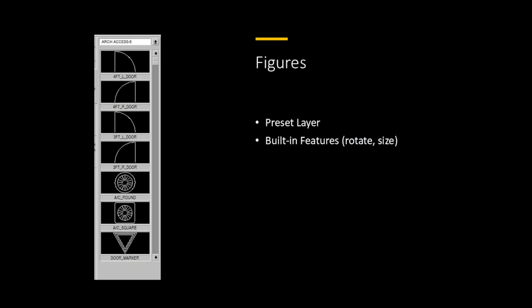Figures are another key feature for both software programs. On Dynascapes, they have a full library already built into the program with thousands of figures to choose from. But on AutoCAD, we had to search up websites for figures and then import them onto our drawing space. In the project we did on Dynascapes, we had 5 different figures, including the car in the front driveway, the small workbench in the front of the house, the lounge chair in the backyard, the large outdoor dining space, and the backyard fire pit.